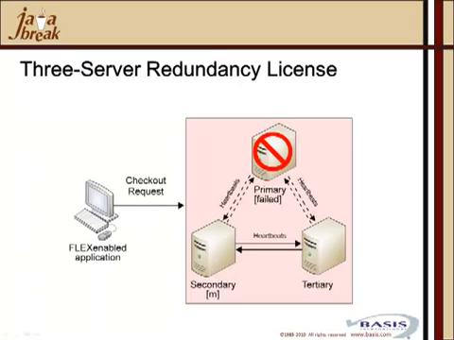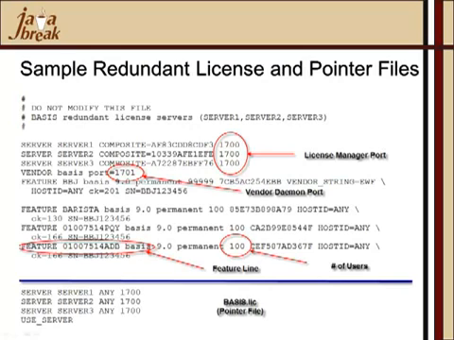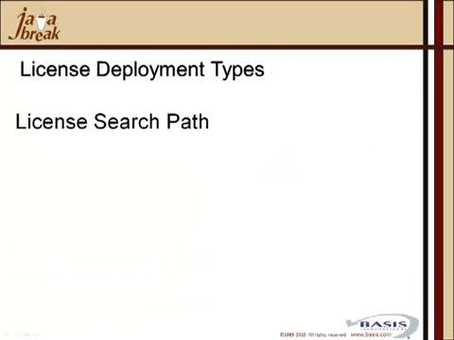We see here the diagram of what a 3-server redundancy configuration would look like. The BLM is constantly checking for the availability of the other servers in the quorum, and should one server fail, the BLM heartbeat will remain active between the 2 available servers and then continue to run. Here's a license file with 3-server redundancy. The host names and host IDs are all present in the license file. Entering them in order of production machine, backup machine, and third machine is important to have the best implementation. As shown on the previous slide, the FlexNet licensing allows you to have more than one server entry in the pointer file.